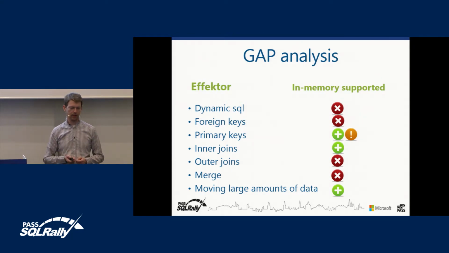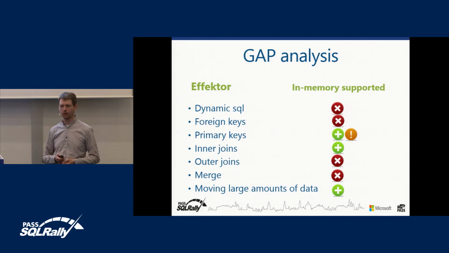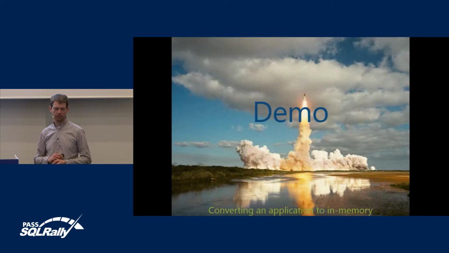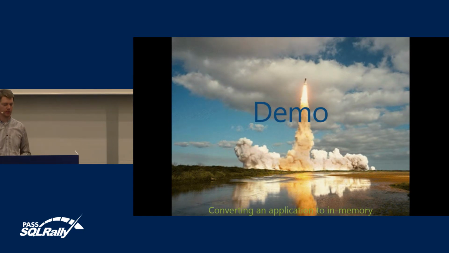Inner joins, no problem in that one. Outer joins won't work. And we used merge statements to move the actual data. You can't use a memory optimized table as the destination of a merge, neither in natively compiled stored procedures nor regular stored procedures. That's not supported. Moving large amounts of data, we just saw that. We moved 1 million rows in 2.5 minutes. So yes, that's definitely supported. So let's try and get this rocket flying and get this application converted. Let's try and see what we actually ended up doing.